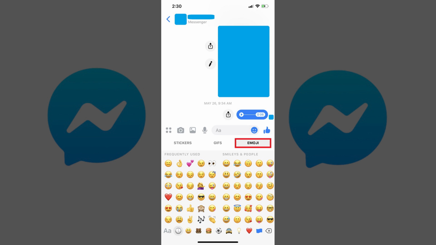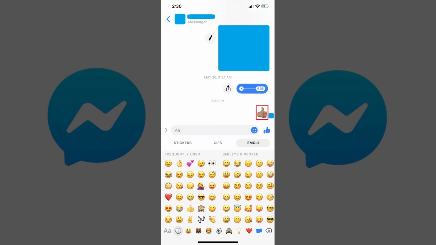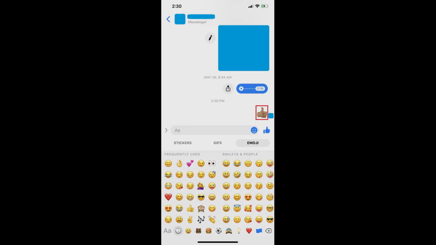Step 2. Locate the emoji you want to try and change the skin tone for. Step 3. Hold your finger against that emoji. If changing the skin tone of that emoji is an option, a small menu featuring that same emoji with different skin tones appears. If no menu appears, then changing the skin tone of that emoji isn't an option. Step 4. Tap the emoji with the skin tone you want to use. That emoji will be posted in your Facebook Messenger conversation.